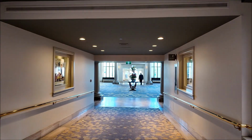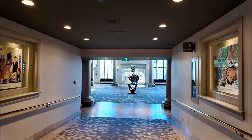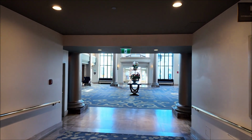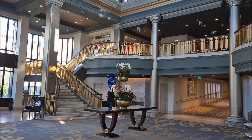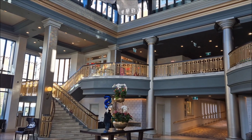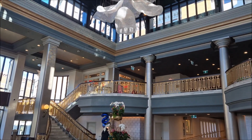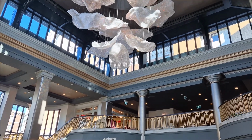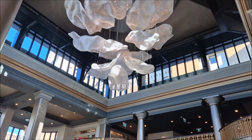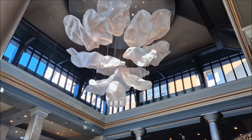The Empress was constructed in the popular Edwardian architectural style, featuring a distinctive chateau-like design with a prominent facade, turrets, and lush gardens. The Fairmont Empress officially opened its doors to guests on April 20th, 1908. It was built as part of a broader effort to promote tourism and enhance the appeal of Victoria as a destination for travelers, particularly those arriving by sea.